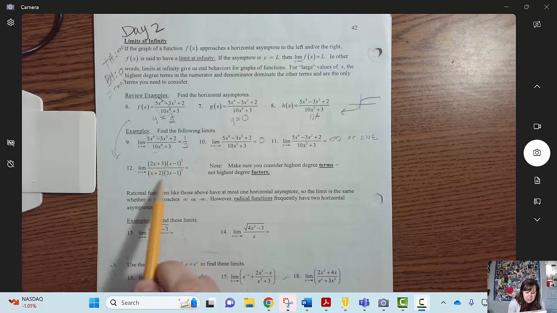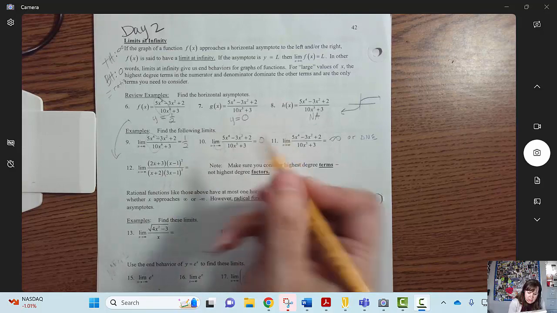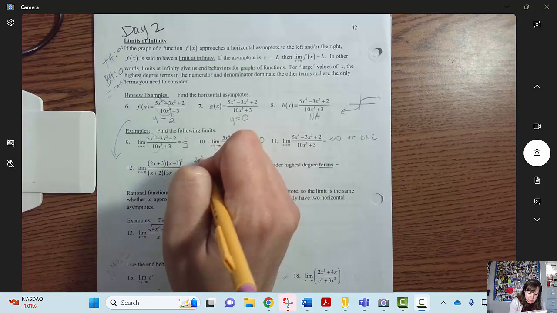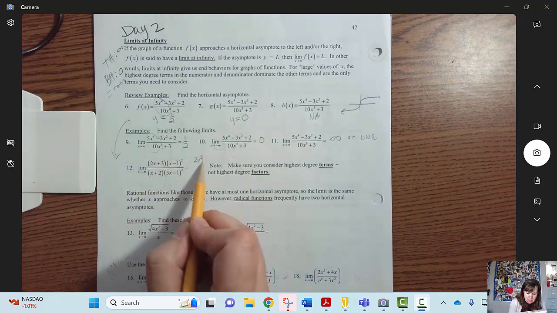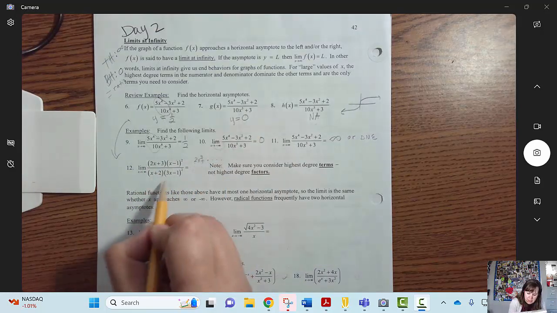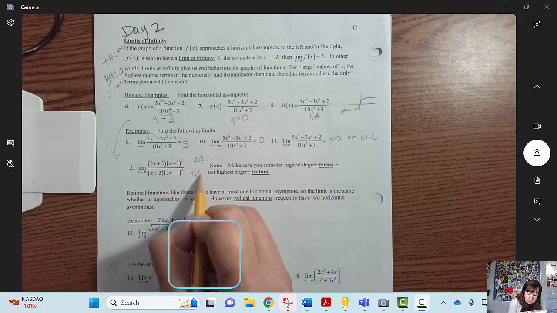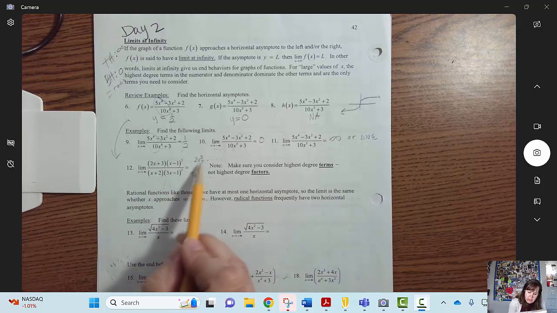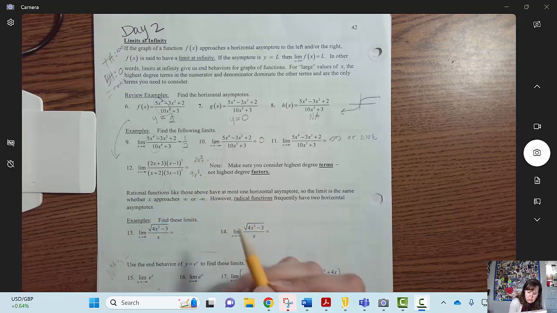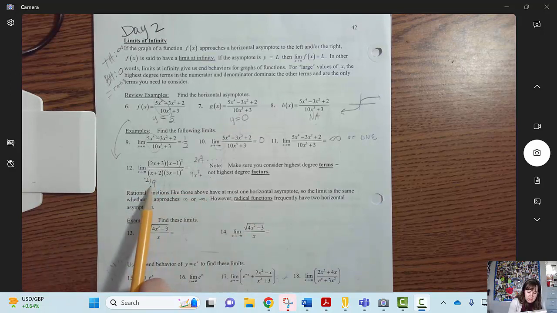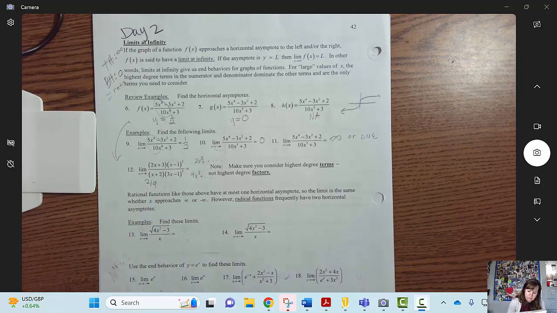And then we just have to be careful because sometimes they want to trick us a little bit. So I believe this is a 3rd degree on the top, and my brain is kind of seeing that if we multiplied it out, it would be a 2x cubed on the top. Again, I'm just worried about the leading term, there's kind of like a plus blah, blah, blah here. And on the bottom, if I multiplied it out, there'd be a 9x cubed plus blah, blah, blah. So they are equal, and the ratio would be 2/9. So this limit should be 2/9. Again, that means that this has a horizontal asymptote at y equals 2/9.